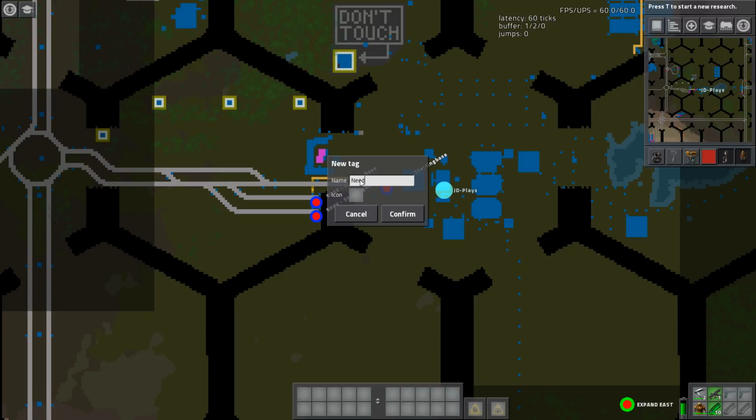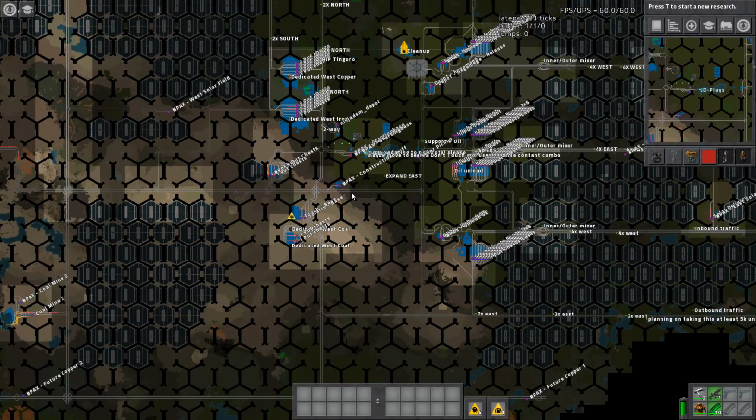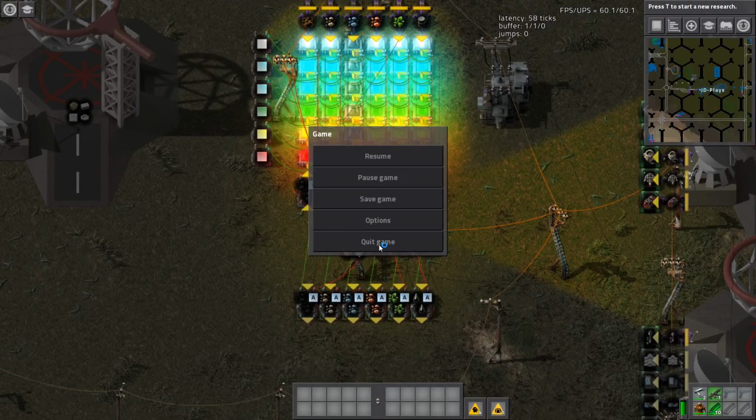Needs updating to new code, please. Maybe move to beside. Don't touch the same. Combo. Because that's something you could do easily. Alright, so that's that server done. Right, so the only thing you want to do is I actually want to double check the name.